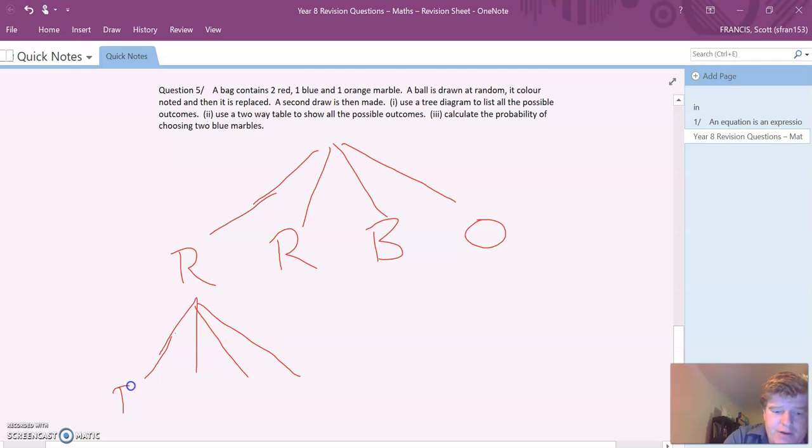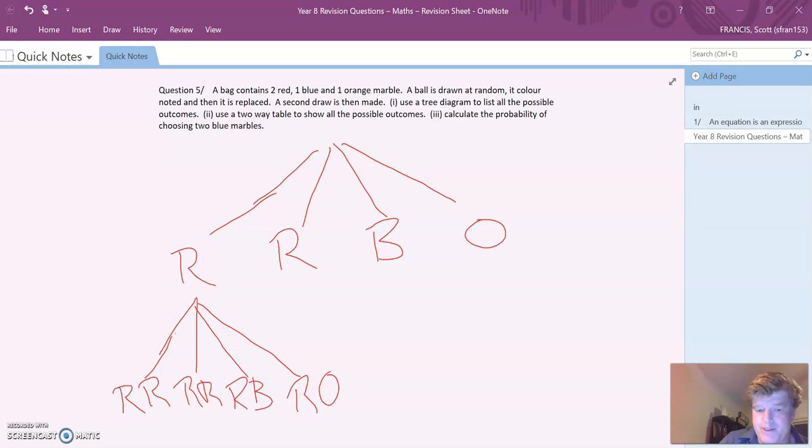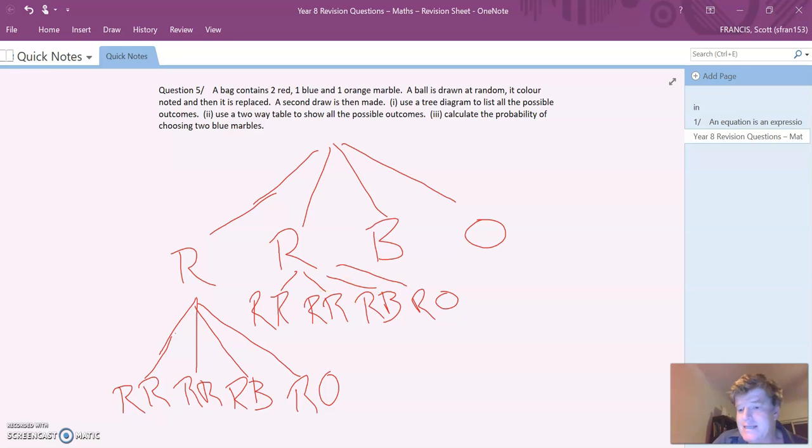In each of these, we've already drawn a red, and we're choosing again, and we're going to get the same possible 4. We can choose a red and a red. The second is the red and the red. The third is the red and a blue. And the fourth option, having drawn a red, would be to draw an orange. Now we've got the same options over here. We've already drawn a red, so you might draw a red and a second red, a red and a blue, a red and an orange. So we've got those 4 options coming down here. We're starting to run out of room, and it's a little bit tricky because I'm writing with my finger on the screen. But let's go to the next one.